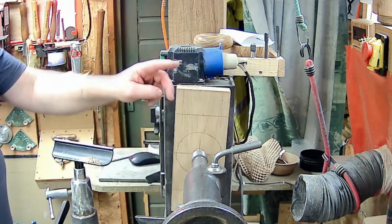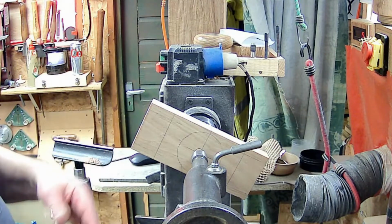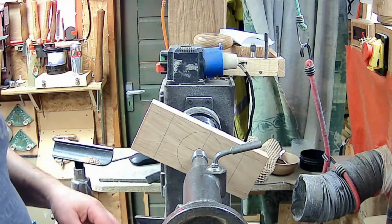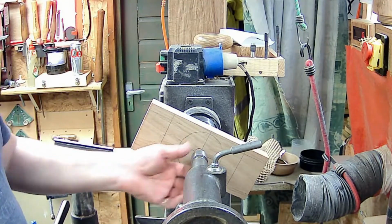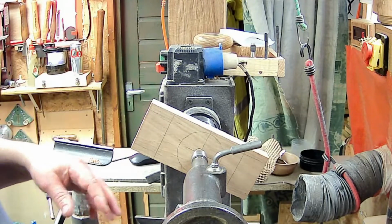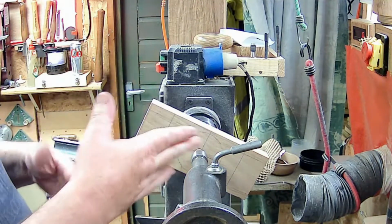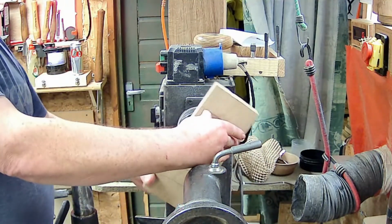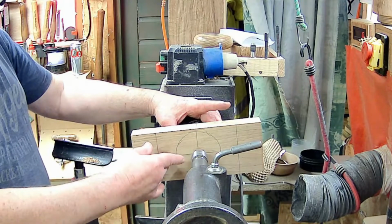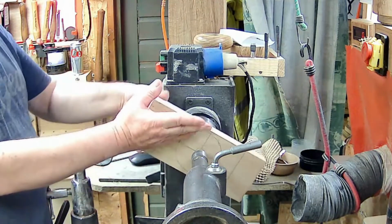Yeah, that looks a lot better there. Looking at that, I don't like things between centers, because you've measured it and it's centered okay, but when you put the points of the live center and your stab center in, the grain of the wood doesn't always go the way you want it, so it'll go off to one side, and that's probably why it's throwing it off. Have a nice flat surface for this to sit against, and bringing the tailstock up will push that nice and tight onto it. So in theory, that should be nice and flat as it spins.